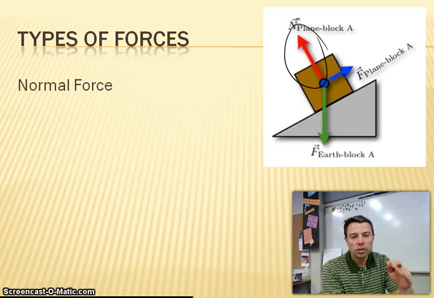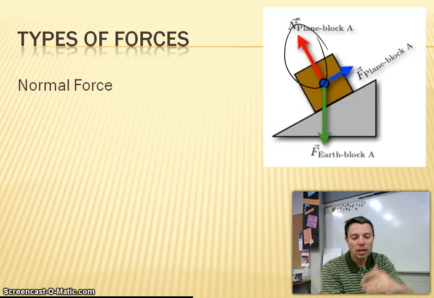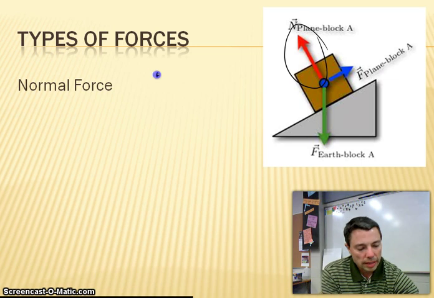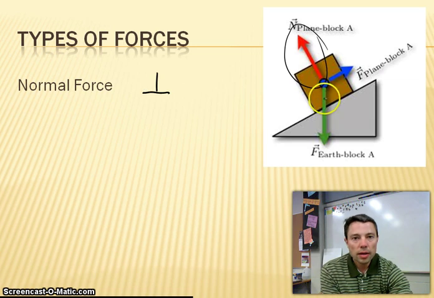And so we talk about it in terms of a normal force. This normal force is kind of my arrow that represents how much force the incline was acting on the block, okay? So you'll always see that it's perpendicular. That's a key thing. It's always going to be perpendicular to my surface. When I'm on an incline like I am here in this picture, my surface is at a slant, so my normal force acts perpendicular again to my surface.